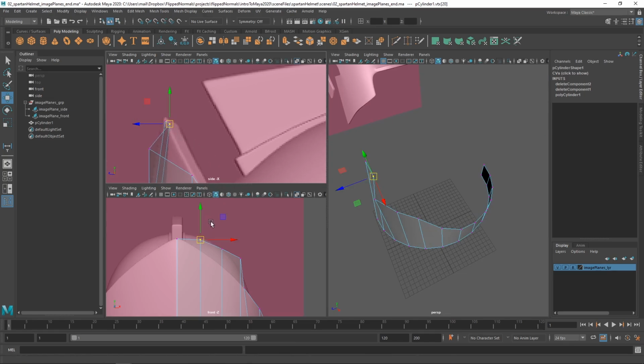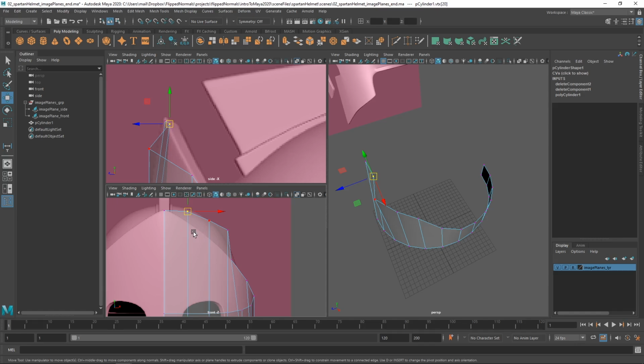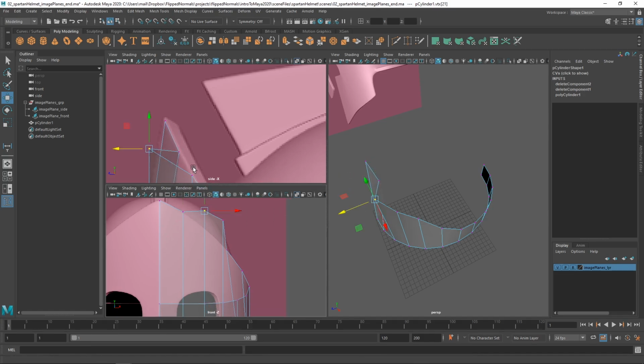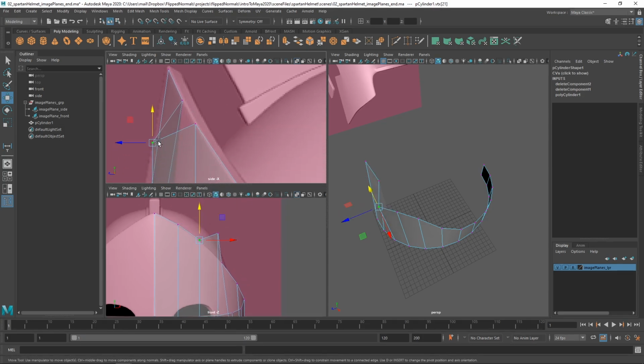Now we are not going to be sticking 100% to the reference. In this case, we're going to try to stick as close as we can, but in general, this will serve as a starting point. So we will do some changes to this eventually, just because that's going to make our life a lot easier. Now this is really a case of moving it up and moving it down, moving it up in one view and then moving it so it fits in the other view like so.